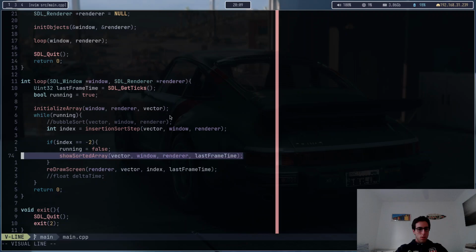So let's just do this insertion sort, and then I'm going to go out here and do.